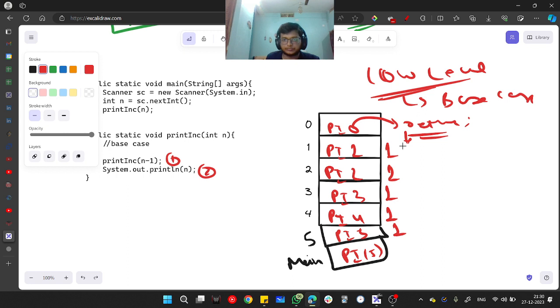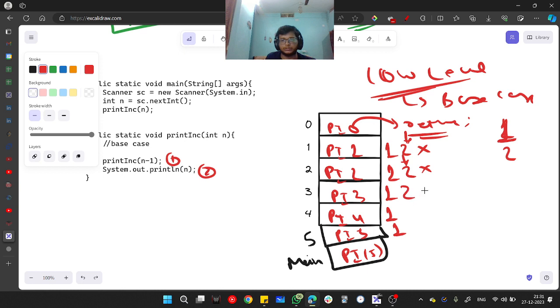Now returning, the first statement was already executed, now the second will be executed. Here in the second statement we are printing n, which is 1. So both statements are executed. Now we can wipe it out from memory. Now it will return. The first statement is already executed, so now the second statement will run and it will print n, which is 2 here. So it will print 2. This is 1. I don't know why I draw 1 and 2 similar. So both statements are executed. Now we can erase this from the memory.